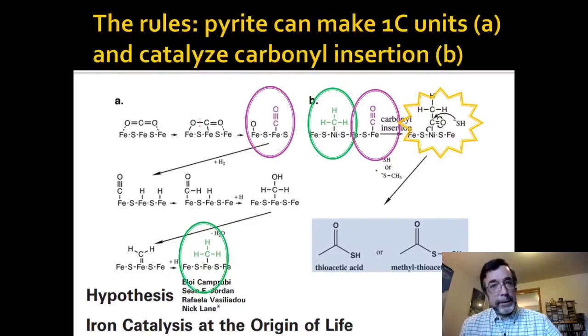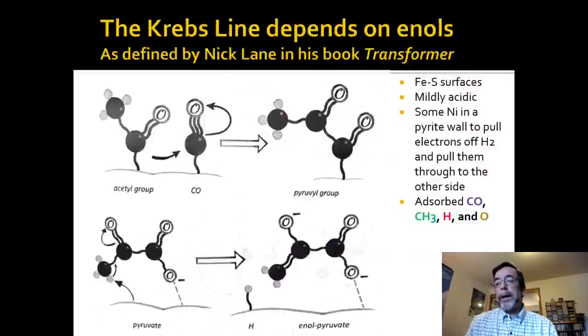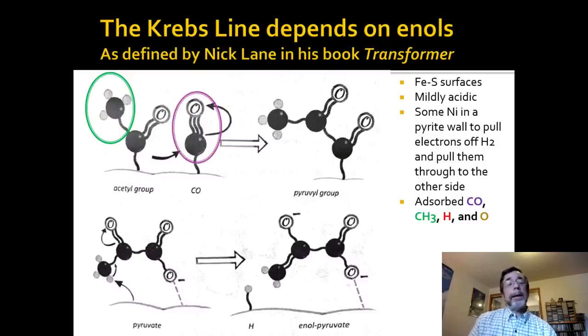Isn't that suspicious? So you have this arrangement right here. The carbonyl insertion is the main thing. You have these 7 different chemicals that are all floating around and reacting. The initial insertion can create an acetyl group. Then you can insert again. There's the green carbon sticking off the end. You can do a second insertion on top of the first one, and you end up with a pyruvyl group. Look at that.